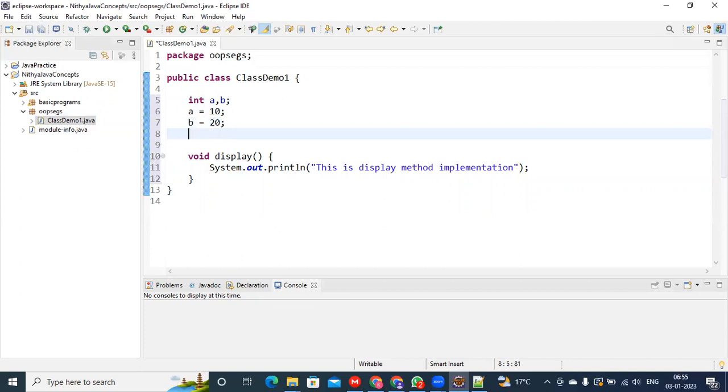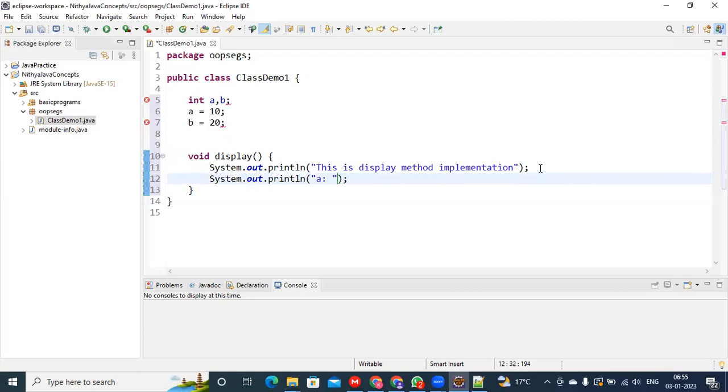I would like to display them, and those values will be displayed in the function. So now we have created the class.